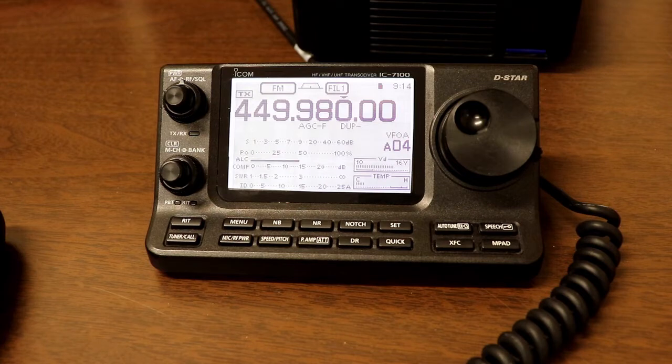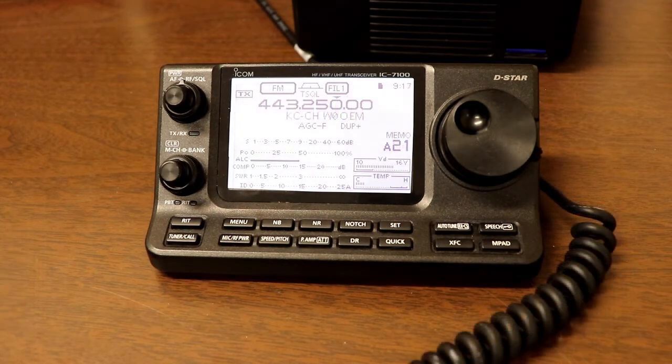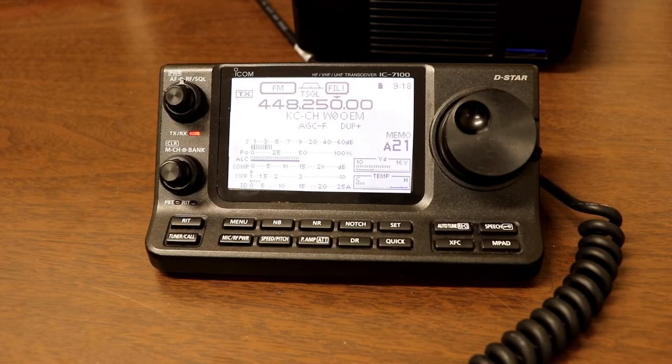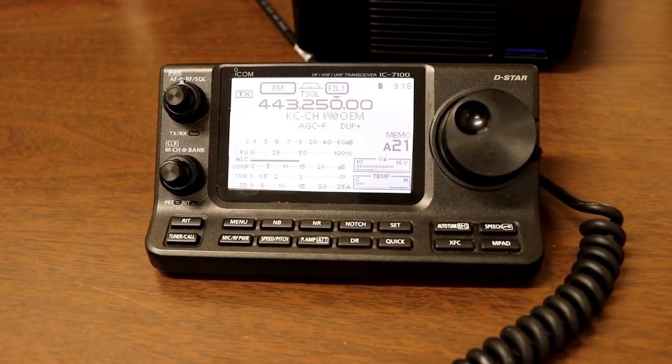So let's see if we can try to get into some repeaters and see how it performs. This is a 440 machine on the Kansas City City Hall. This is about 30 miles away from me. WA2IVD testing. Anybody around this morning that could give me a signal check? WA2IVD listening, 443.250. Is anybody around this morning? Well, it looks like we're bringing up the repeater, but nobody to give us a signal check.